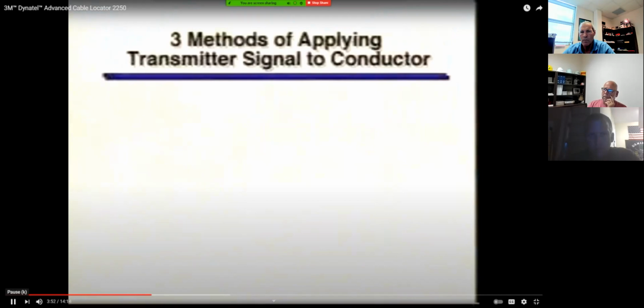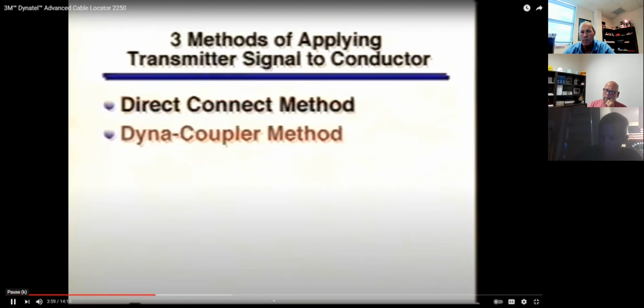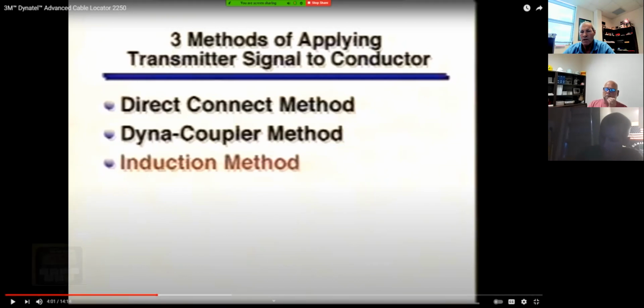There are 3 methods of applying transmitter signal to a conductor: the direct connect method, the Dyna-Coupler method, and the induction method. Okay, so that's going to be a test question. I can guarantee you. And we'll learn about each different method that there is out there. But they're pretty self-explanatory, except the Dyna-Coupler. You'll see that in a minute. Direct connect method means I'm going to directly connect the transmitter to the conductor. Dyna-Coupler, we'll see. What do you think the induction method is?